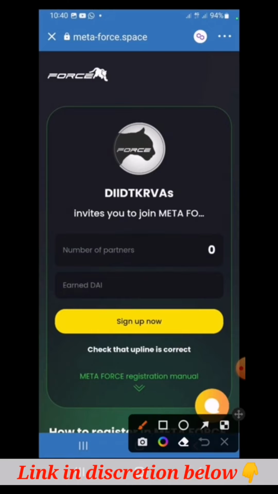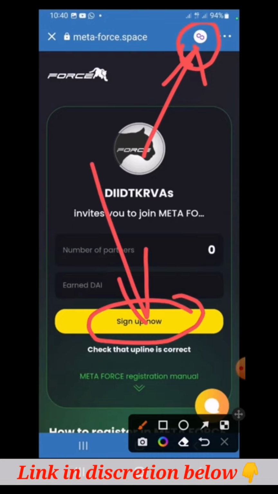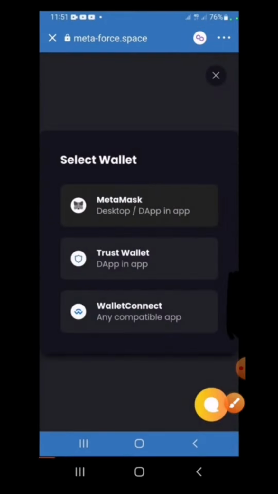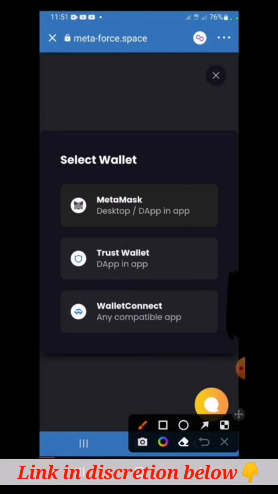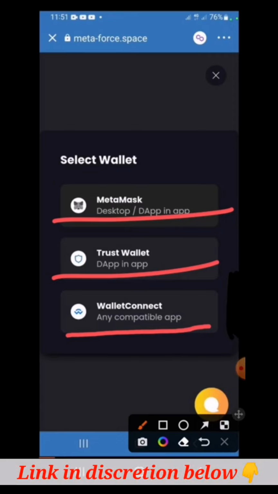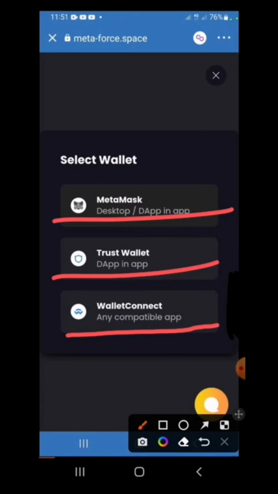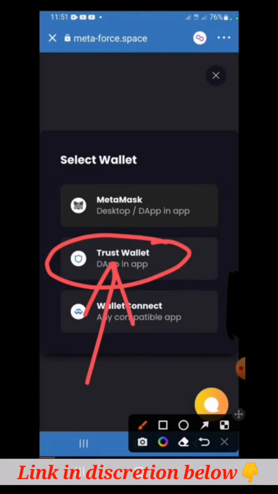So I haven't changed this to Polygon network. What you should do now is you click sign up, okay? Once you click sign up, it will bring you to this page. What wallet are you using? Are you using MetaMask wallet, or Trust Wallet, or a different kind of web wallet that is compatible? In this case, we are using Trust Wallet, so you click Trust Wallet.